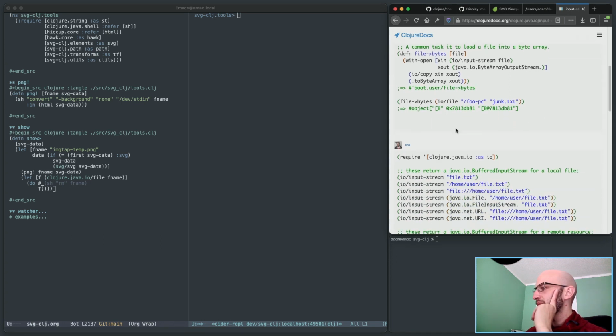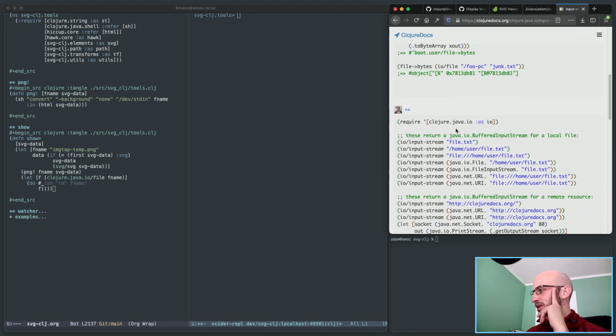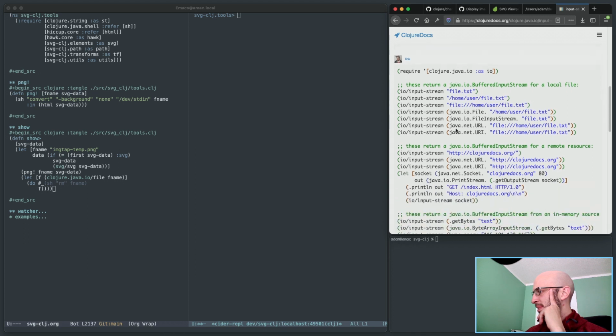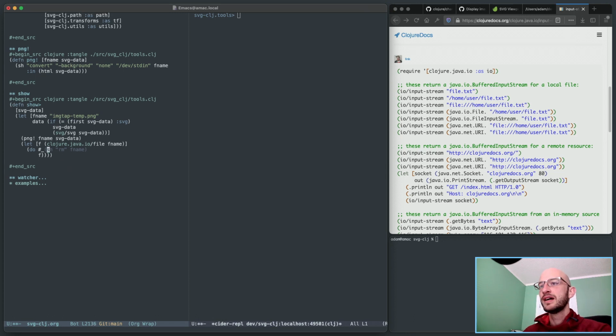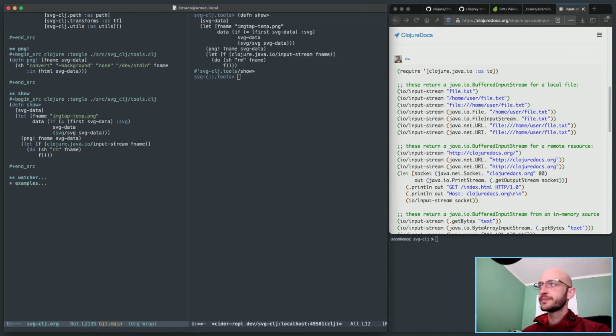This seems maybe like the right thing. Let's just try it and see what happens. How about that? The classic approach. Just mess things up and figure it out as you go. All right, clojure.java.io/input-stream. Not sure if it's going to work. We'll see.